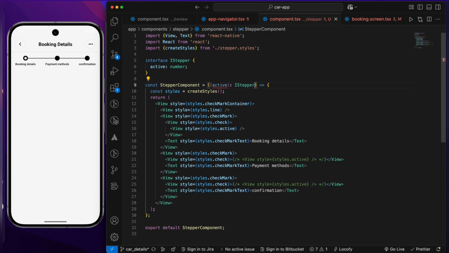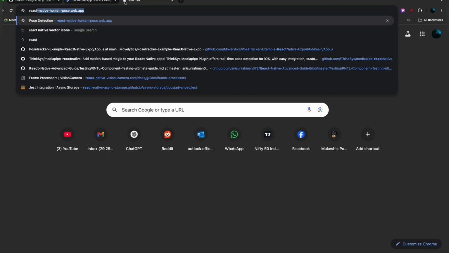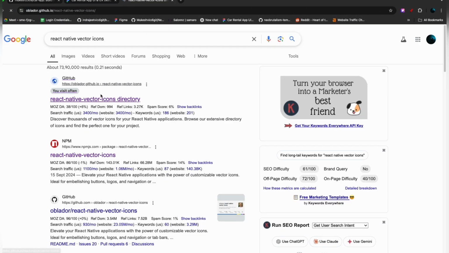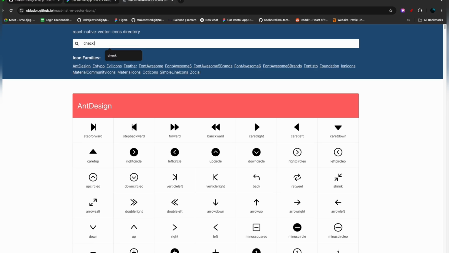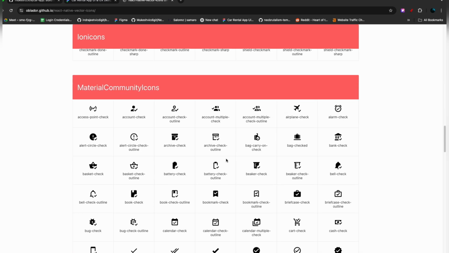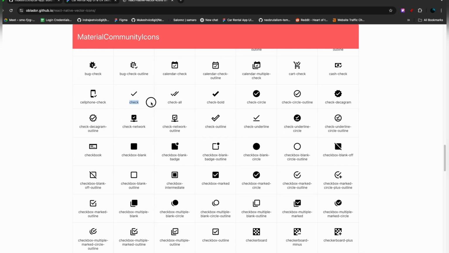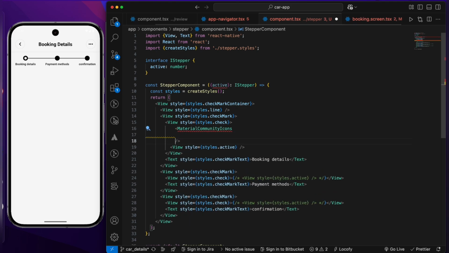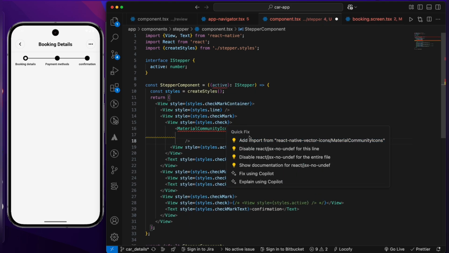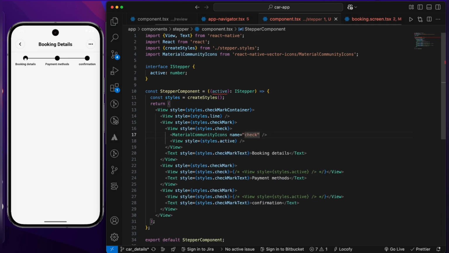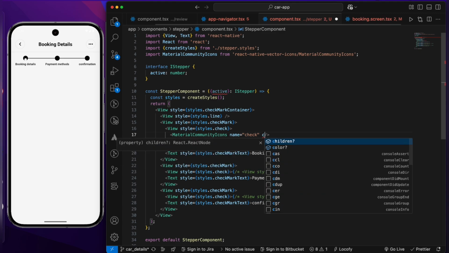So now for that, let's go to React Native Vector Icons, and come over here and type check. So check from Material Icons, I'm going to call this MaterialCommunityIcons, come over here, and somewhere over here we are going to import this icon, yeah, like this, name check, as well as give a color.